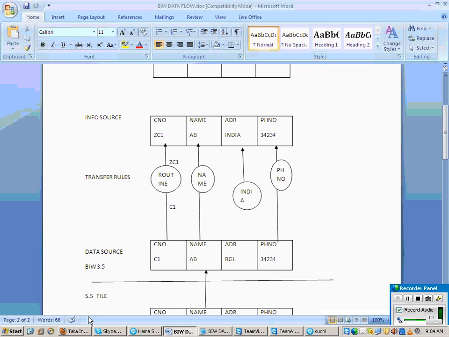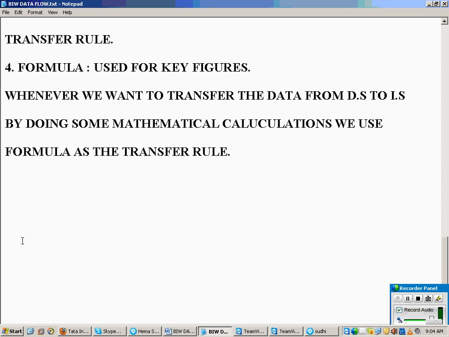Now, what is the next definition? Data goes from transfer rules up to the info source. Now, data has to go from info source to target. So that is called update rules.